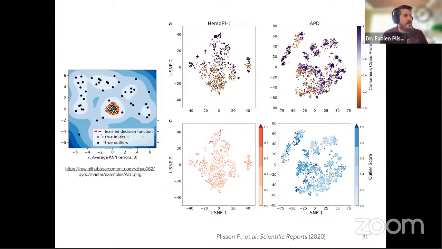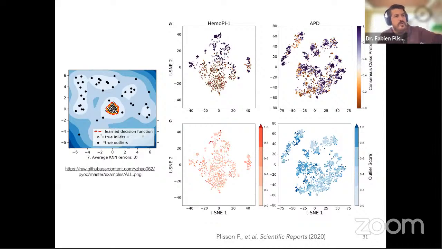And so what you see here is how the system works. Average KNN will identify certain islands with low probability of being an outlier or high probability of being an outlier. What you see in the middle of the slides is the training set, MOP1, displayed from 56 dimensions to 2. I used t-SNE as one method to reduce the dimension and to be able to visualize the two classes. In purple are the peptides that present high hemolytic toxicity, and in orange brown are the ones that show very low hemotoxicity.